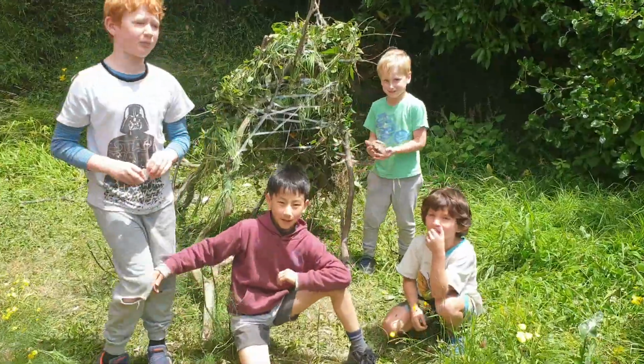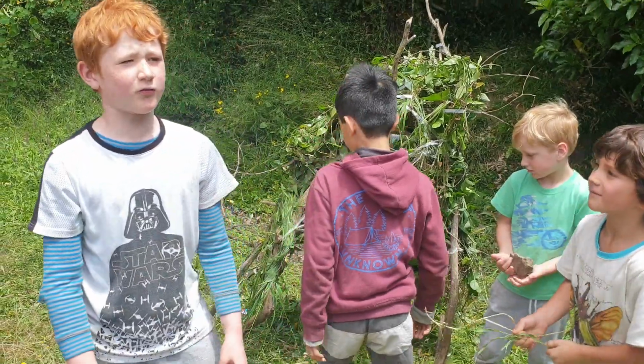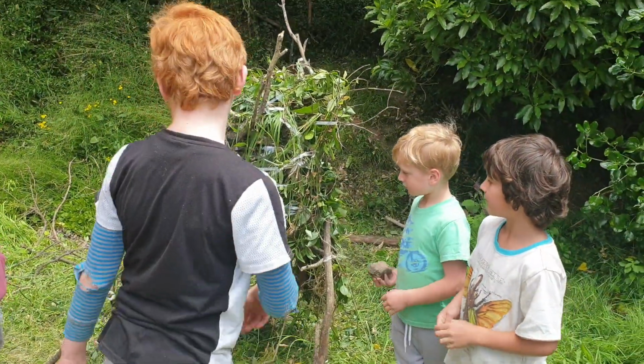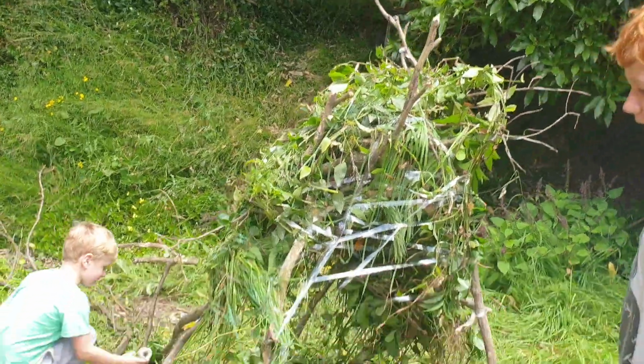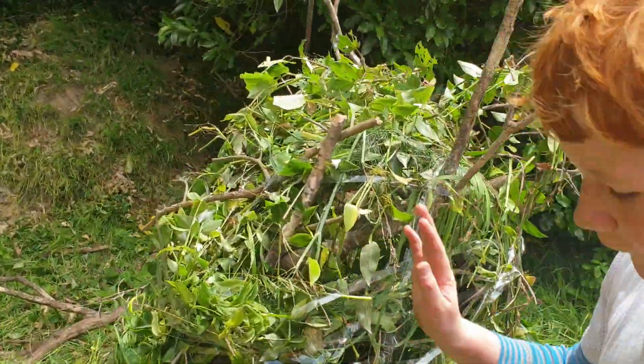Hey guys, tell me about your tiny house. Well, it took up at least 4 rolls of tape. Okay. And we built it for the zombie apocalypse. Right. Hide inside for the zombie apocalypse. Up there, there's a blackberry bush, which we're gonna try and get some of the thorns and spikes off, and then we're gonna try and put them all over it.